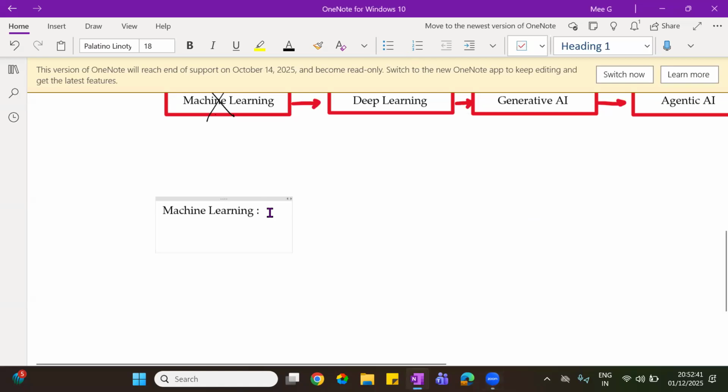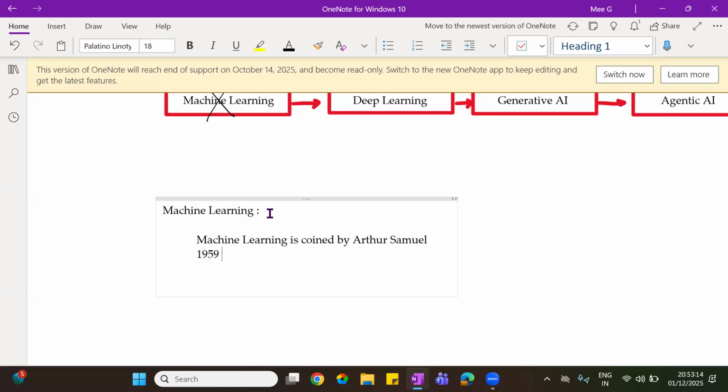What is machine learning? The term machine learning was first coined by a gentleman named Arthur Samuel. He used the word machine learning for the first time in 1959, or 58, they say 59.